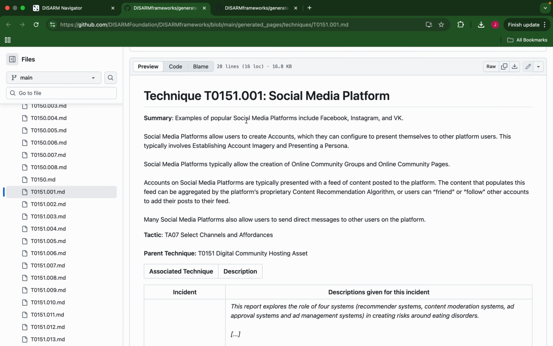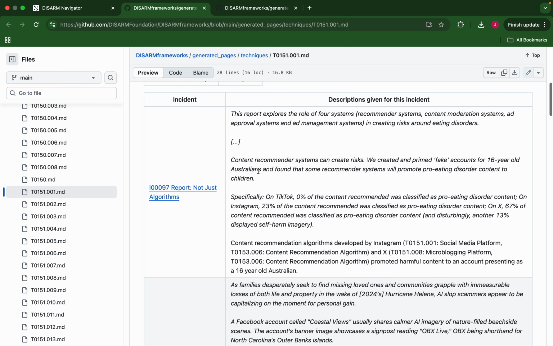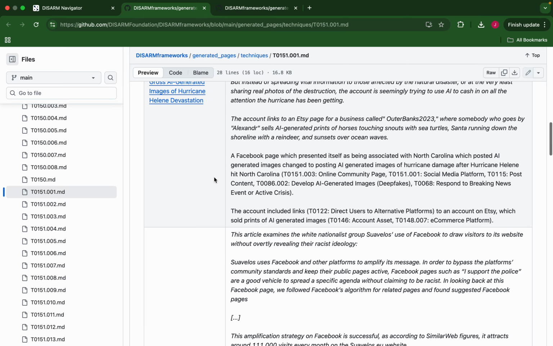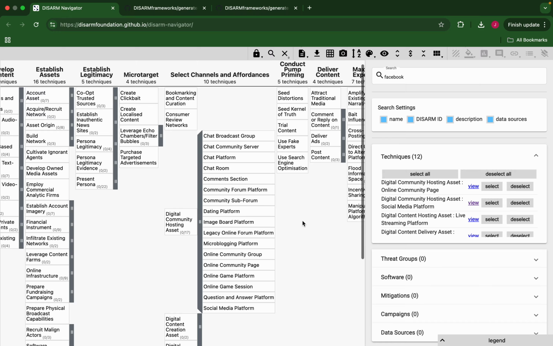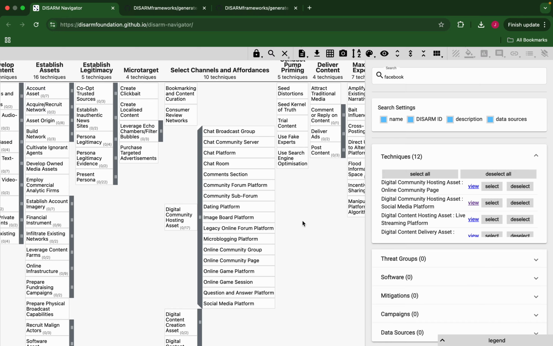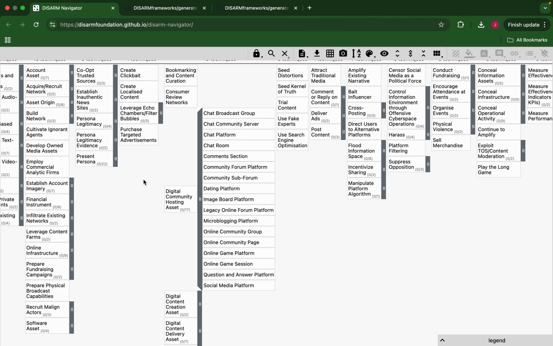All right, so otherwise, you have a description of the technique and you have incidents for when that particular technique was used. To return to our listing here, these are our social media platforms. But there may be other ways that a campaign is trying to get its information or its influence out there.